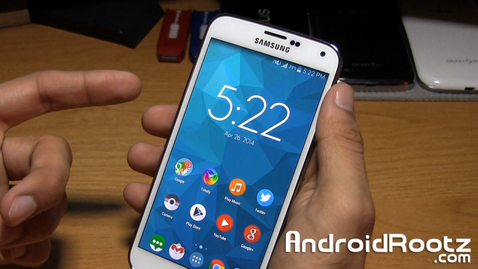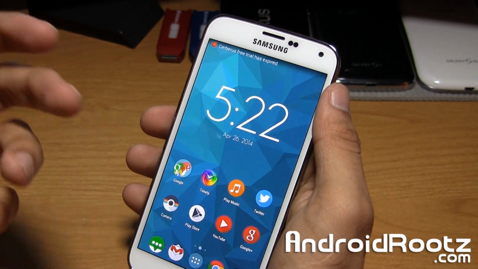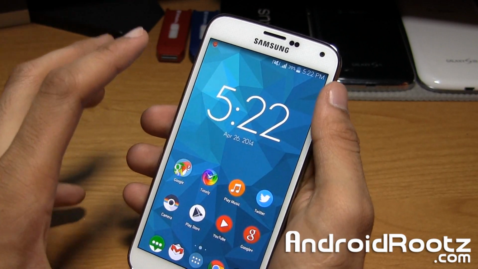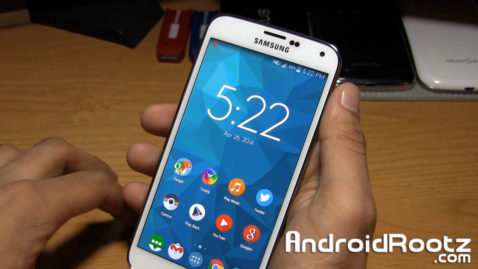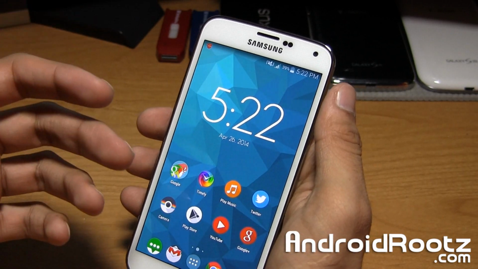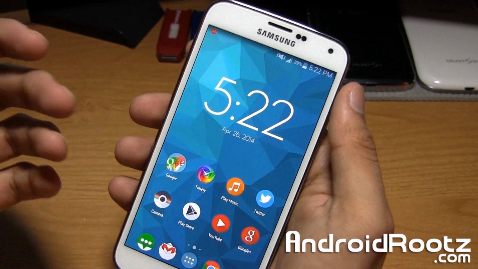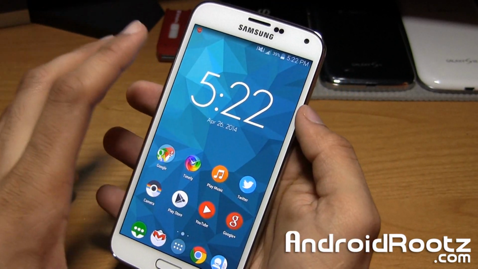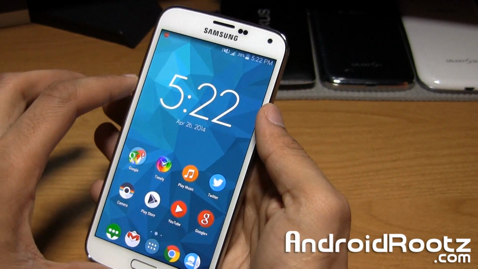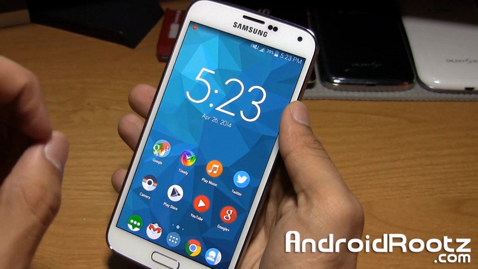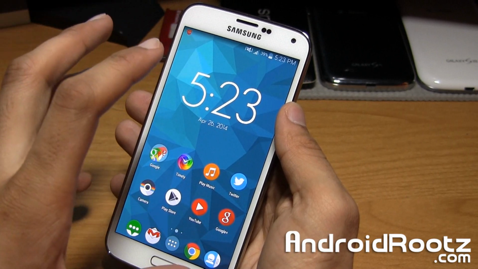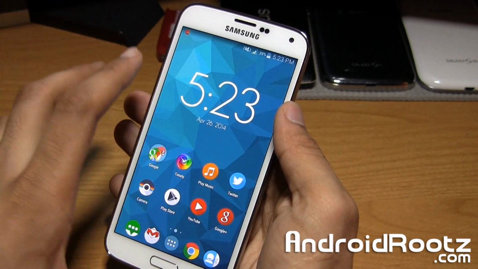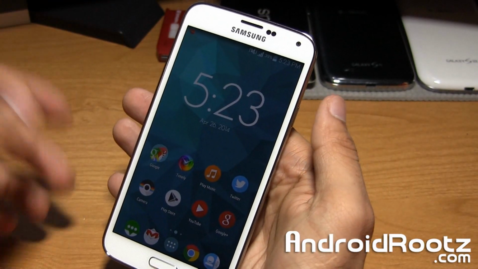It's stuck at the Samsung screen. Maybe you want to go and remove root. Maybe you want to go ahead and go back to the stock Samsung ROM. Maybe you're currently on CyanogenMod or Pac-man Android or on a custom ROM and you don't like it and you want to go back to complete stock, just like the day you bought it. This will work. This is the guide for you to get back to 100% stock, fully functional, get off that boot loop, and be on your way.